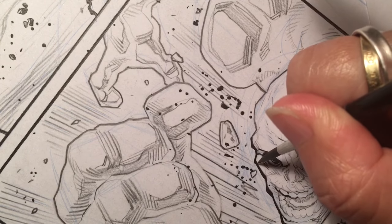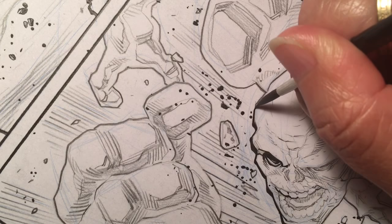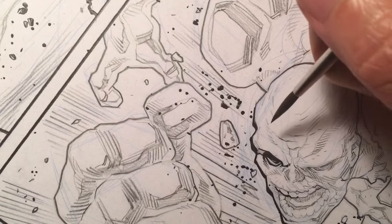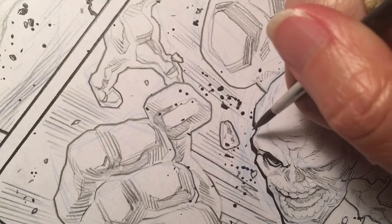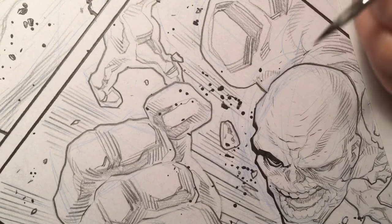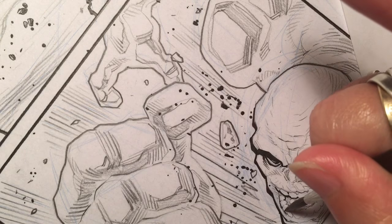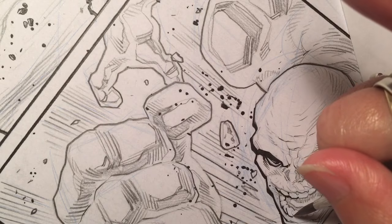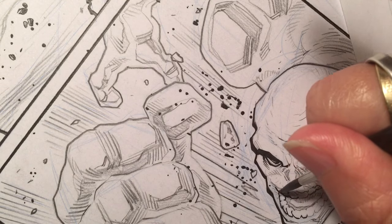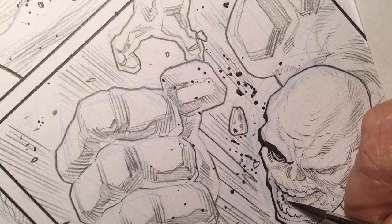But as I was saying, this is a fill-in for The Terrifics, and the pencils are by Joe Bennett, who pencils very, very clean, very tight. There's not a whole lot of guessing in what he wants. And I mean, it's clean, it's perfect. So the challenge here is, like with most inking jobs, it's going to be little subtle things that you can do to hopefully make it a little better than how you received it.